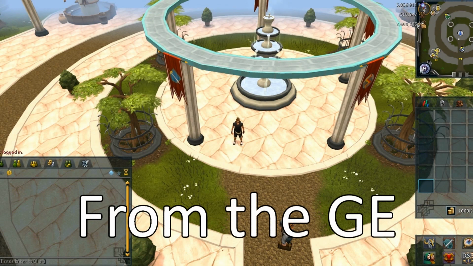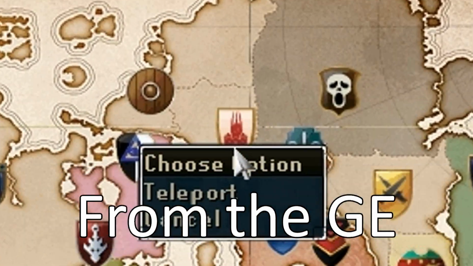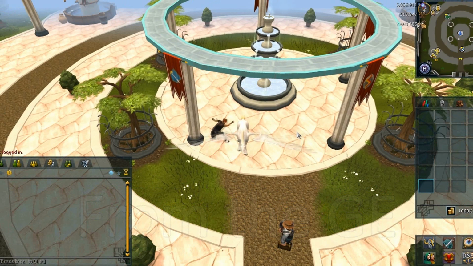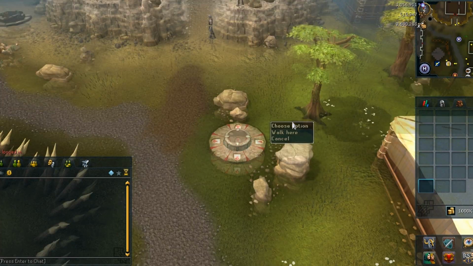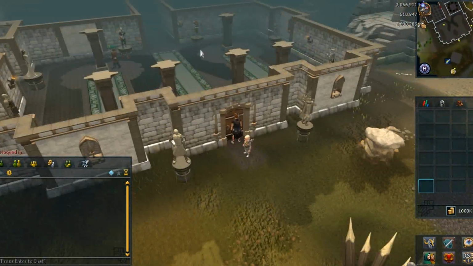The Warriors Guild food shop stocks 10 at a time for 100 coins each. It can be found directly west of the Burthorpe Lodestone and south of the Troll Invasion minigame. To get in here, you'll need to have either 99 attack or 99 strength, or have your attack and strength levels both add up together to make at least 130.